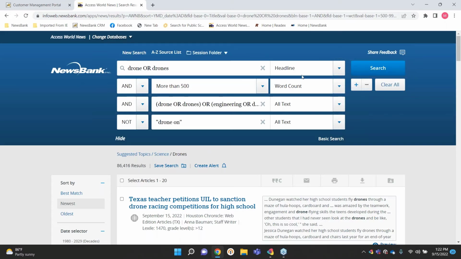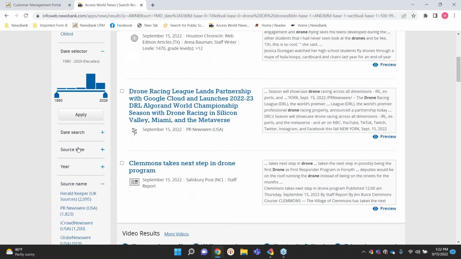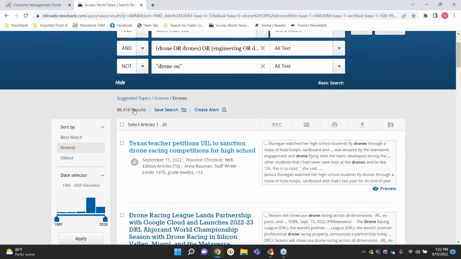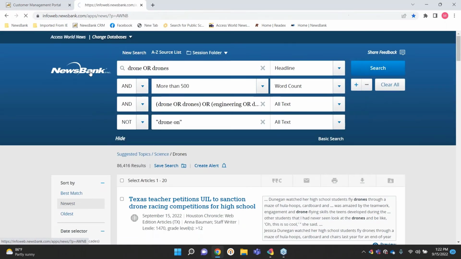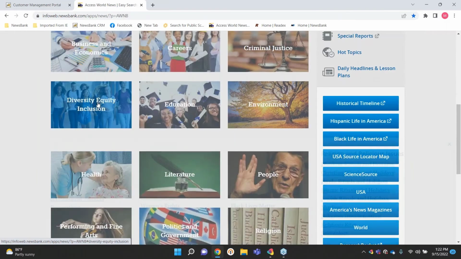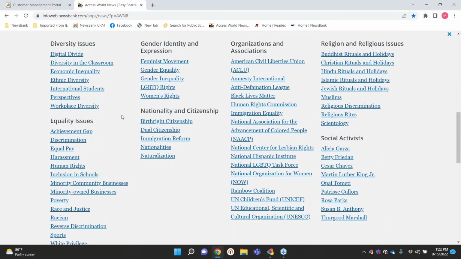Now, this can be modified, and then you've got, again, the filters right down the sidebar to further filter your data. Okay, now if I go back, you'll see that again, these are all the same. So if I go into DEI, you'll see they all work the same. And if I look at LGBTQ rights, that'll run that search.